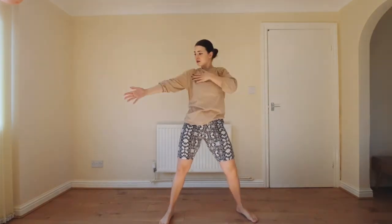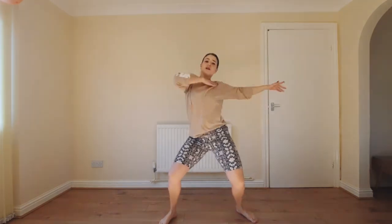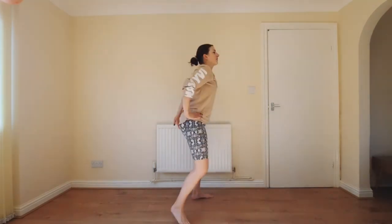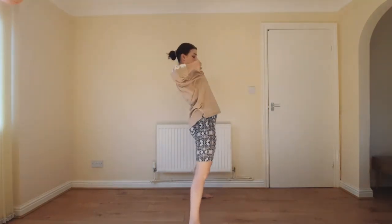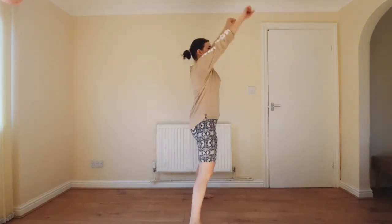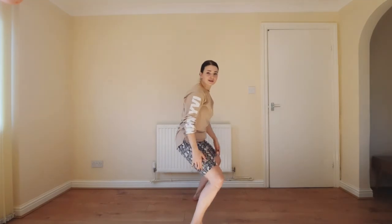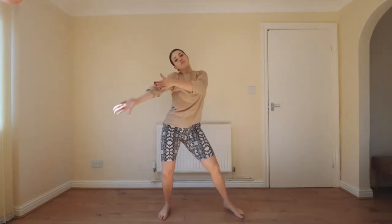I'm just pushing around with my arms. So I'm just pushing my left arm into my right hand, just a little circle, and then bringing my arms up and doing a little roll down. So arms are coming up and doing a little body roll down. So I'm pushing my chest forwards, then my hips, bending my knees and sitting into it. So that's just like a brush and an over.